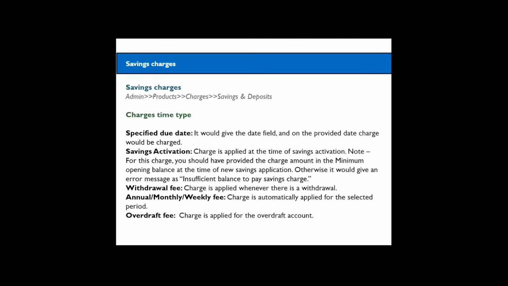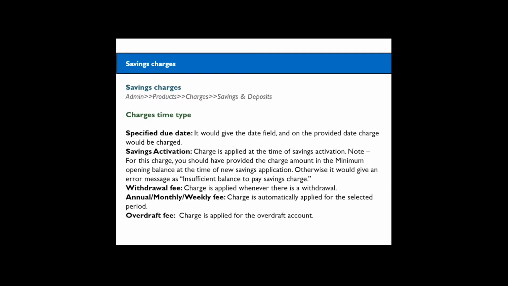And for the savings activation, charge is applied at the time of savings activation. And note, for this charge you should have provided the charge amount in the minimum opening balance, that is at the time of new saving application. Otherwise it would give an error message as insufficient balance to pay savings charge.